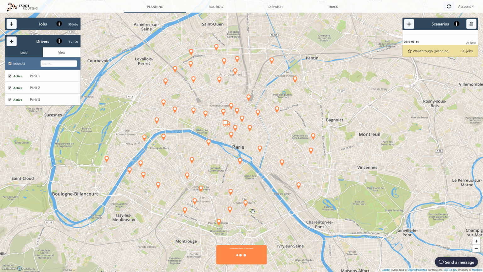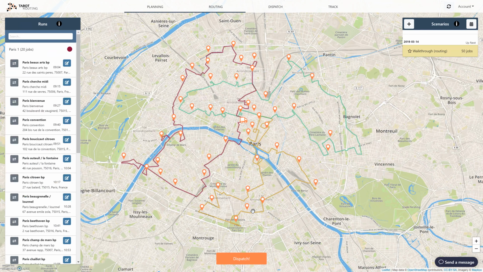Here what I've done is I've sent the jobs and the drivers and the constraints to our route optimization algorithm API. And what it's going to do is it's going to calculate which vehicle should visit which client in which order so that they spend the least amount of time driving. Of course, it takes into account all the constraints that we've put in. Just so you know, our API is also available as a standalone product, so you don't have to use the interface, but of course we're using the interface today.